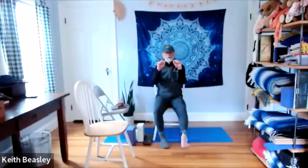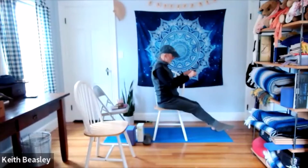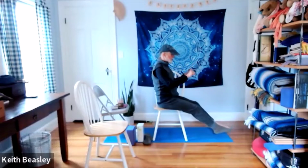I'll hold the hands up so you can see. Like this. But ideally, when the fingers spread, they're just pointed straight ahead. And I'm not using too much effort here. It's as if I'm asking them to open and spread apart. And you could even start to curl the toes down if you wanted. So the opposite of open is like this. The opposite is this curling down.